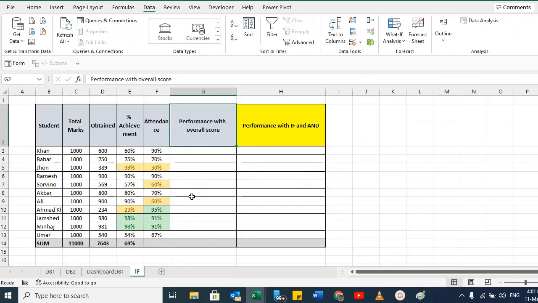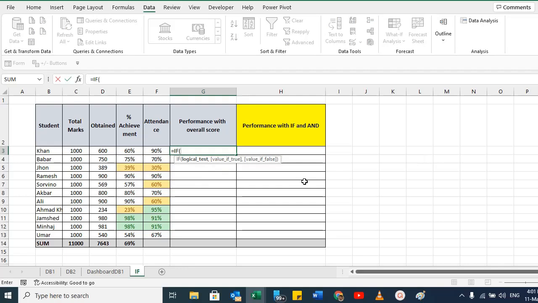Now what is this IF function? IF is used, for example, if you want a condition. For example, here we have this percent achievement. The simple way for IF is, if, for example, I want a performance criteria, and I say that if someone's percentage is above 80, that should be excellent. If someone's percentage is above 40 or 30, and all these criteria I can apply.